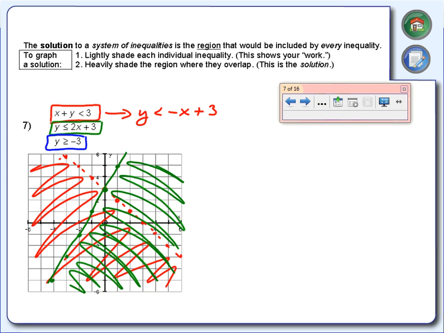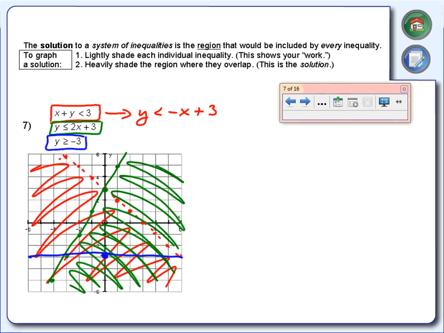What we're going to graph is y is greater than or equal to -3. Now notice there's no x on this, which means we have a slope of 0. Anytime we have a slope of 0, we end up getting a horizontal line. So it's got to go through -3. Let's see if we can find it here. -3 would be right here. I'm going to draw a horizontal line. This horizontal line should be a solid line.